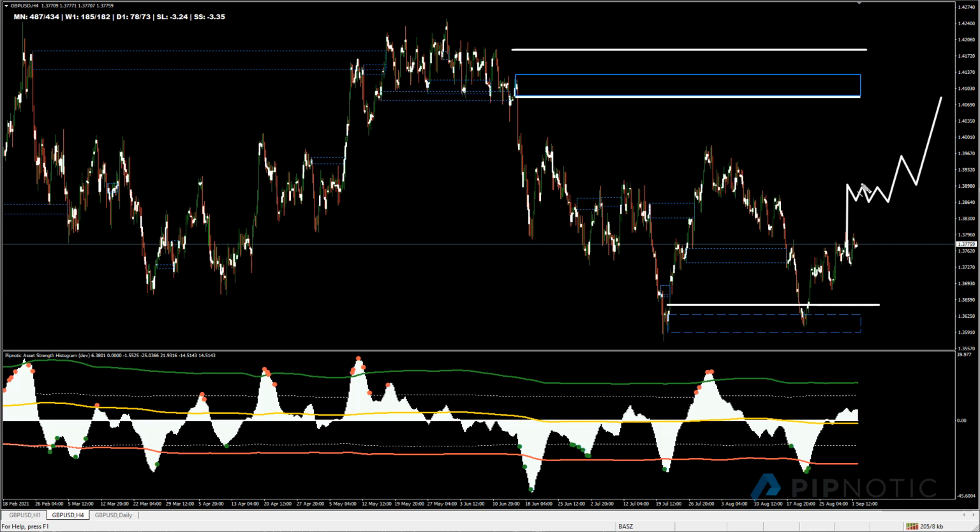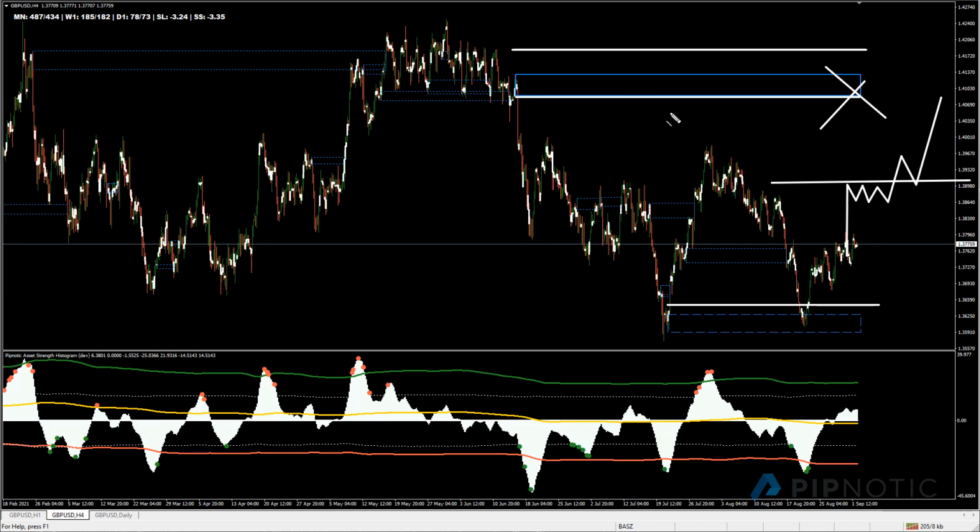We could get something that goes like this and then goes up, and then this would be our opposing area of demand that we would use to cover this short here. Okay, but we don't know it because we can't see what price has done up to this level here. So that's what you would do.